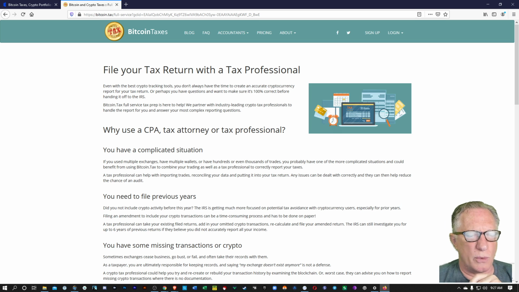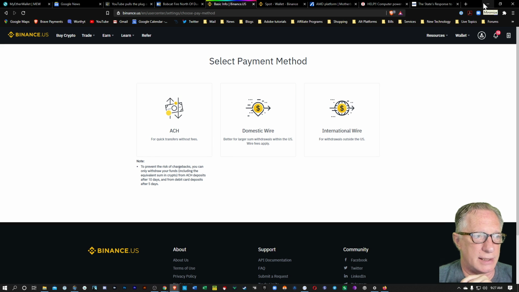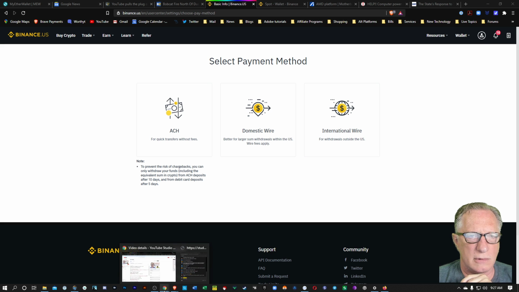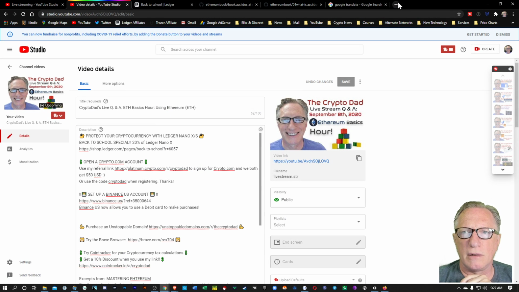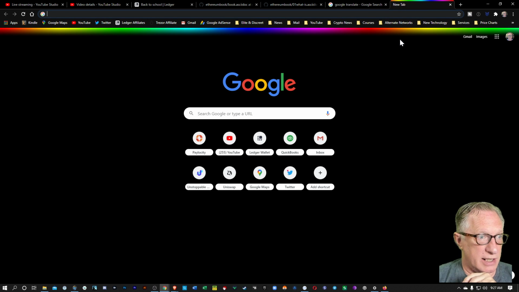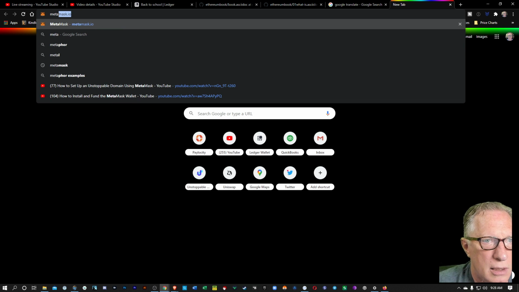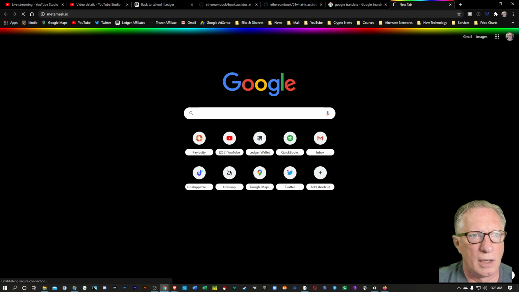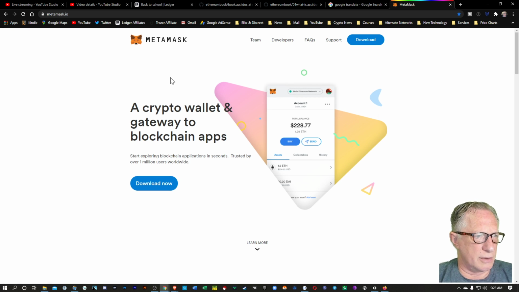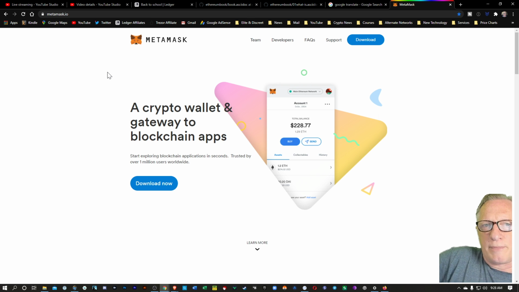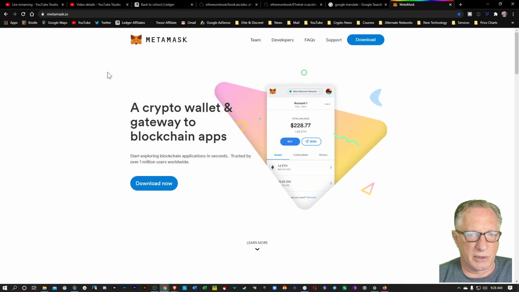Well, let's go back more into what Ethereum is and how it works. I'd like to also demo the MetaMask wallet. MetaMask is an extension that you can install in your browser, at metamask.io. And you want to make sure that you get the real one. You don't want to mess around with the wrong one. There are some pretenders, some fake MetaMasks out there that will steal your crypto.